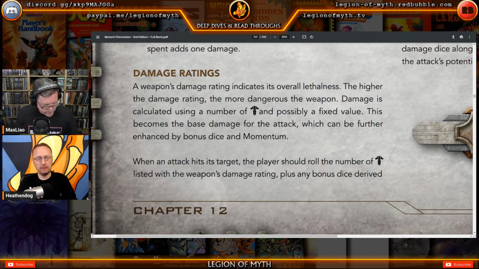By the way, and this is for both Free League and, what company is this? Modiphius? I get it, this is your thing. Got the little icon there. It's supposed to make sense to everybody, but I think it'd be better to say D6, or spell out dark symmetry dice. Yeah, right. When we start doing the Free League games later this year, we're going to see the same thing. They like using their little nuclear symbol and biohazard symbol, and like, what the hell. Anyway, this becomes the base damage for the attack, which can be further enhanced by bonus dice and momentum. Okay.